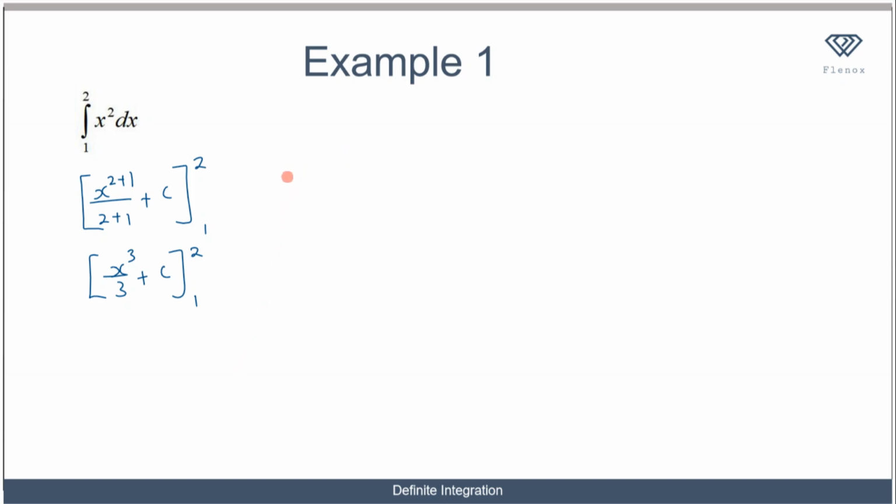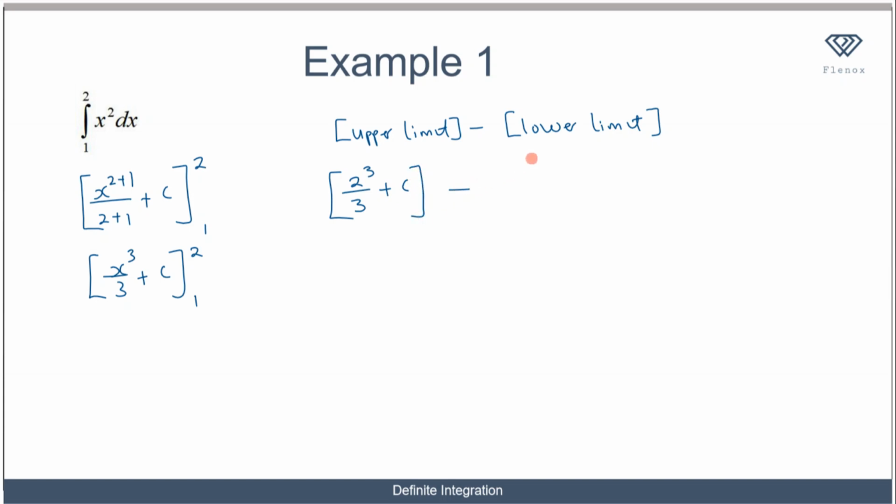So now what does the formula tell us? It says that to solve it, what we have to do is just evaluate the upper limit minus the lower limit. So what does this mean? It means that the upper boundary condition, which is 2, we substitute for the value of x and we simplify it. So that is how we get the upper limit. Anywhere you see x, you replace it by 2. So that becomes 2 raised to the power 3 over 3 plus c.